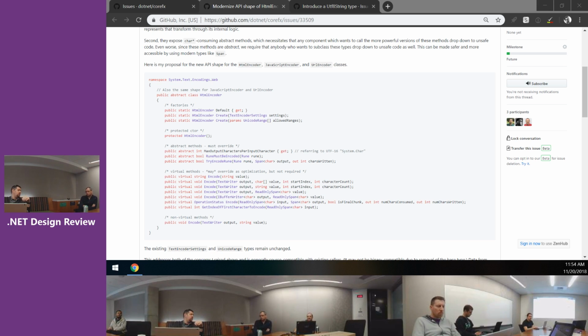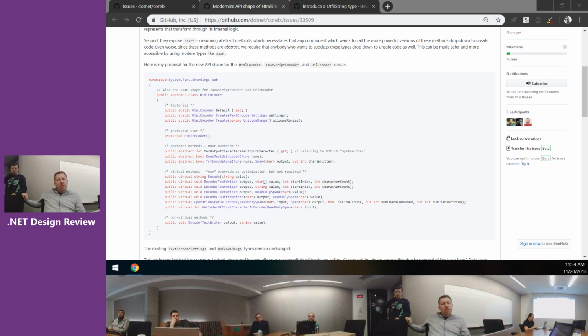Exactly. Then the question is why are we changing this type, especially that it's used by 0.5% of people, and nobody implements custom types. That's a fair question. Do you buy that? So you're saying as a breaking change, do HtmlEncoder 2 or EX? I mean, so I think it's entirely possible that we cannot do UTF-8 within this type. Then I would say, let's just leave the types as are and add new ones. Yeah. And if it can be done within this type, then we'll do both of the features at the same time. Otherwise, we may be checking in APIs that then don't work and need to be verified.